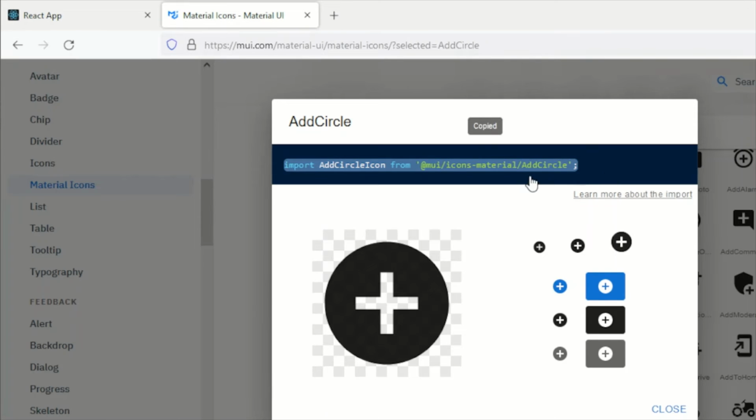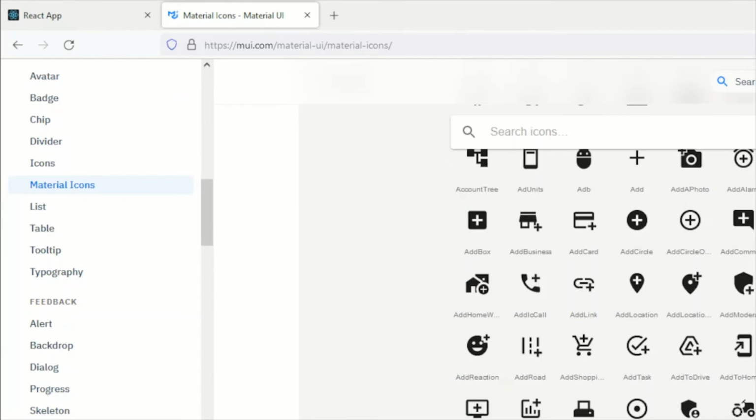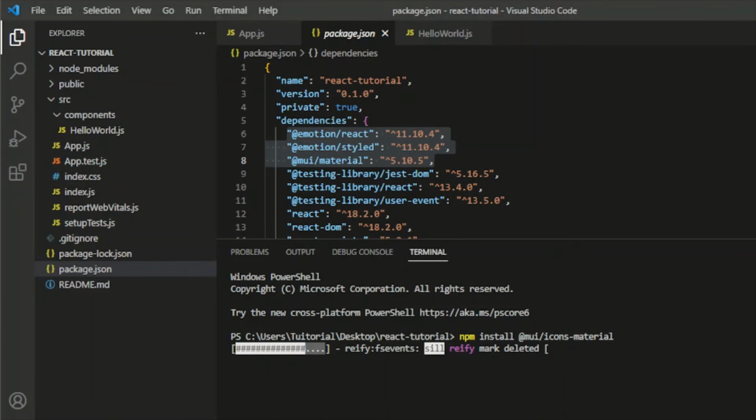Just add this icon and everything should be fine. All right, let's head back to our installation. This should take a while, so we need to wait a bit.